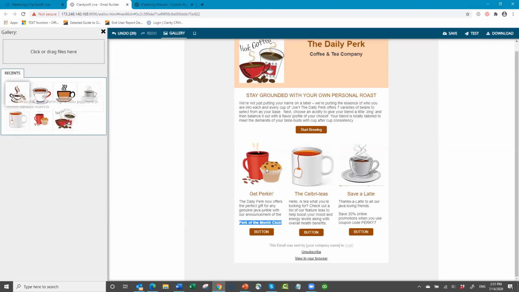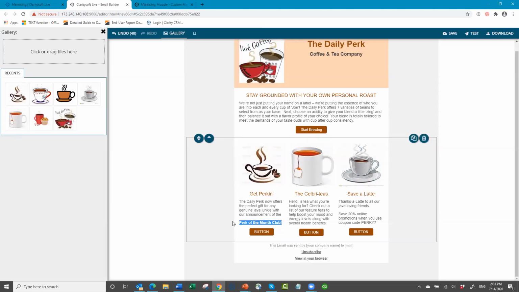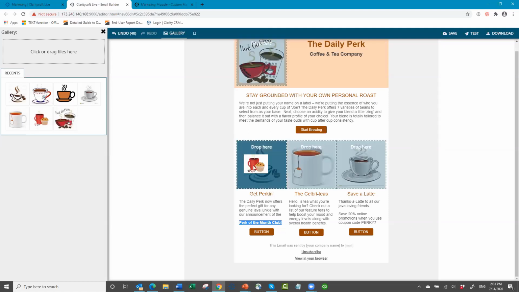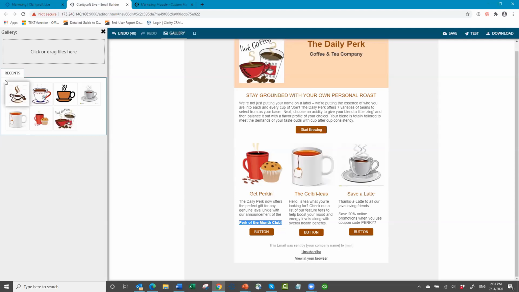Then I could pull this one over here and drop it in. Say, yeah, I like that one. No, I don't like that one, and go back to this one. So it makes it easier if you have a number of different graphics: you can pull them into the gallery for a quick grab, to drag and drop into your template.